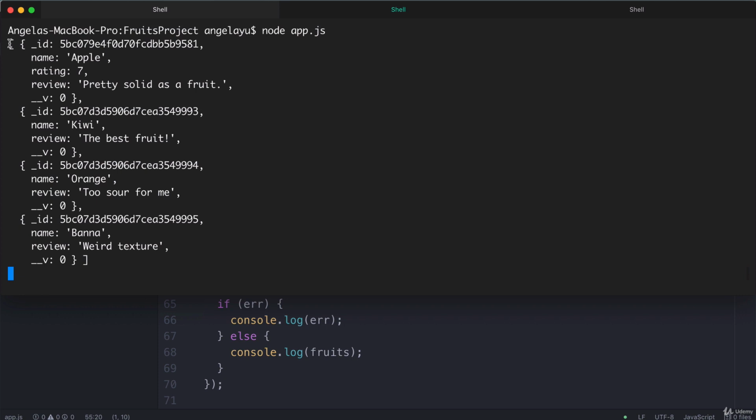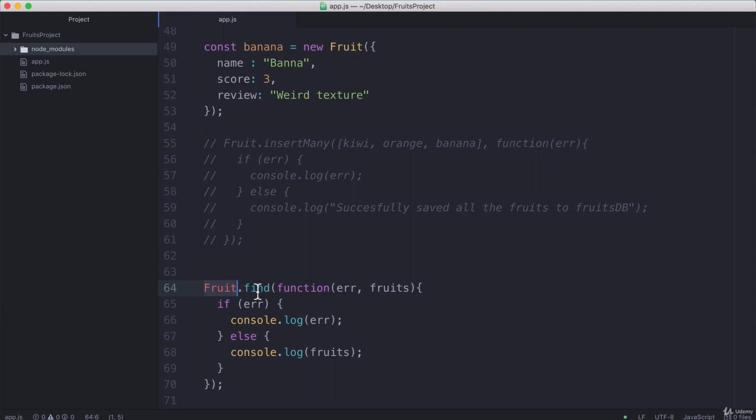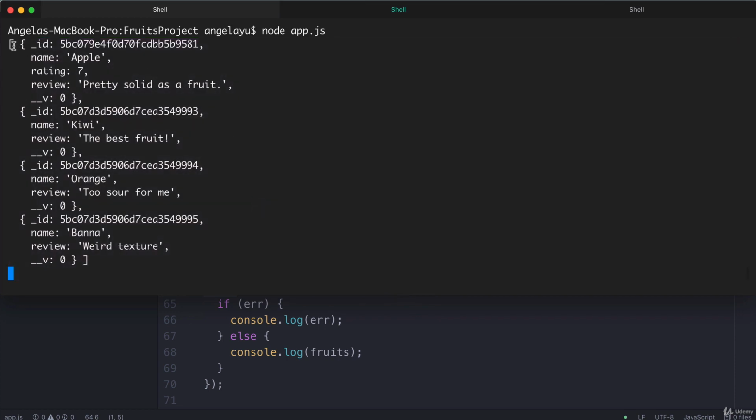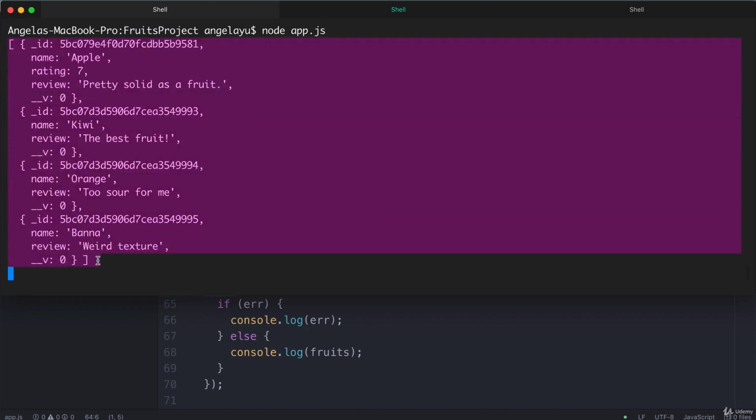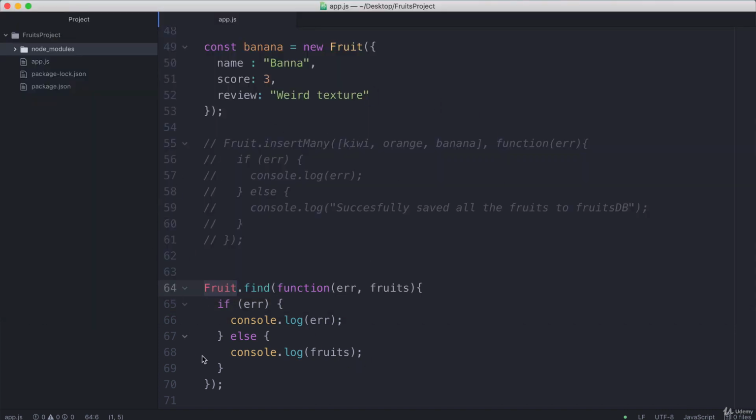So now you can see that it's read into our fruits database, which is what we asked it to do here, and then it's performed that find function onto it. And because there were no errors, it's logged all of the results that it found in that collection, which is basically all of our fruits. And these are living JavaScript objects, and they're all contained inside an array. So everything that we've learned so far about arrays and JavaScript objects now applies to our data in our database, which means that we can tap into its properties by using the dot notation or pass it around into different methods, and we can work with it in our app.js.